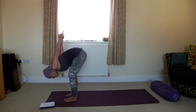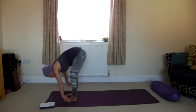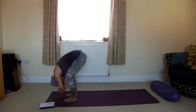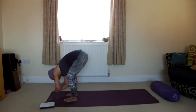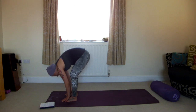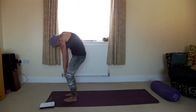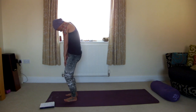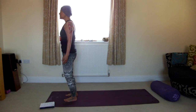And inhale, come back to the center, lengthen, keep sucking your belly towards your chest, and then release the hands. And then grab elbows with the opposite hand, and then sway side to side if you like. And then come back to the center, release the hands, and then this time, one vertebra at a time, nice and slow, roll your spine up. And shoulders down, and the head comes last.